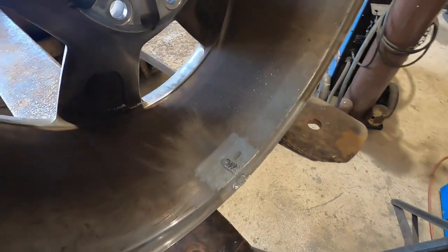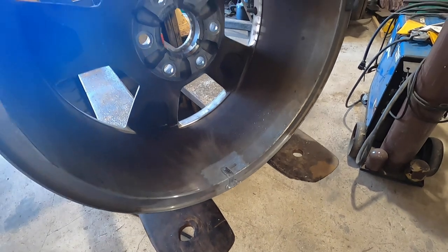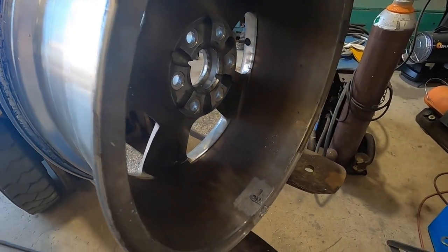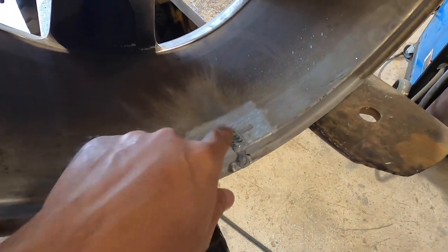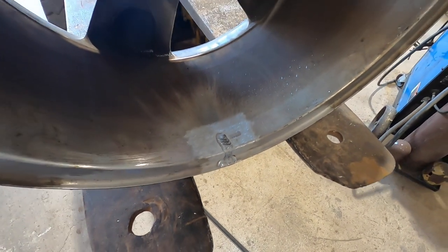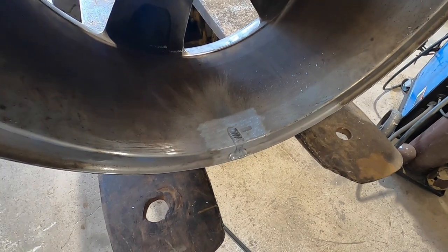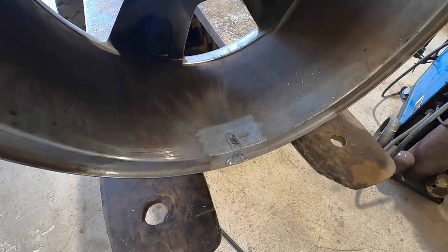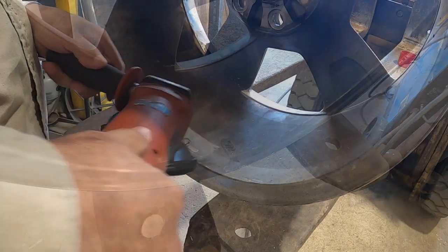Here we go. All right, so this came out okay, I guess. As I say, not the best, not the worst, but this aluminum hoop will work. Just need to clean it up best I can, get the excess off there so it doesn't throw off any of the weight, the balance, that's to say. But who knows? I mean, this hoop could be bent to begin with. So let me clean it up and then we'll look at it again.